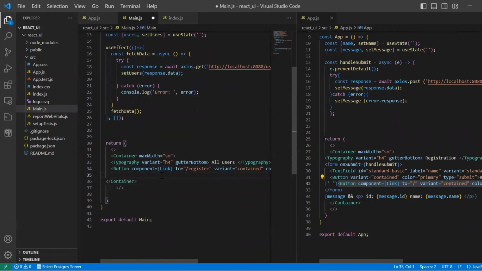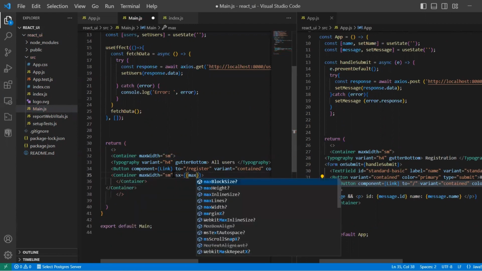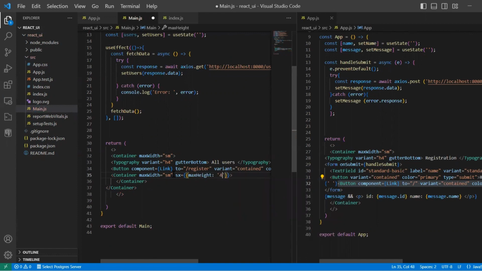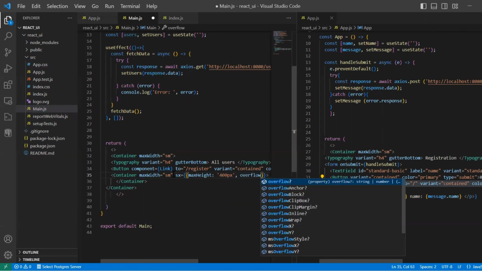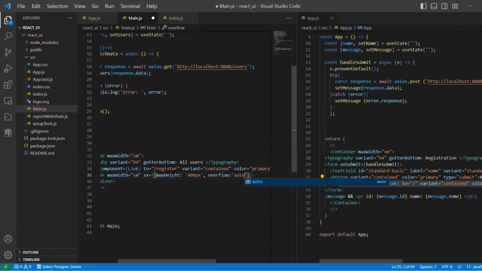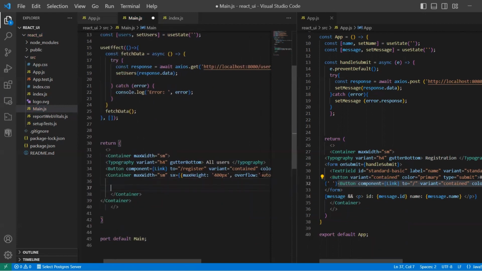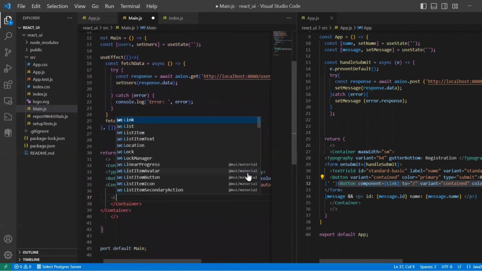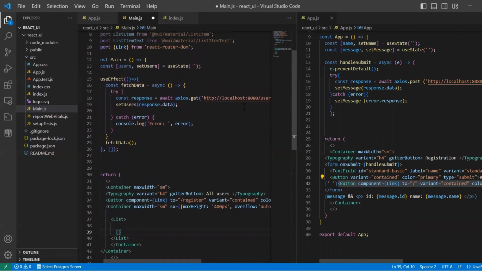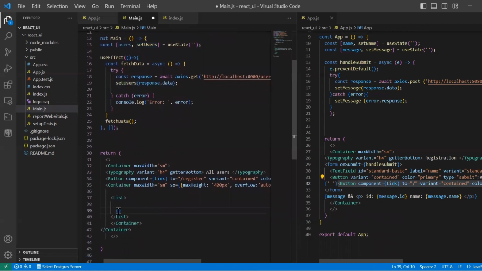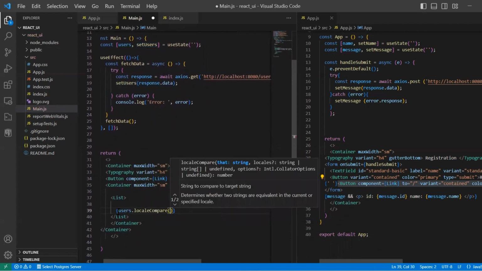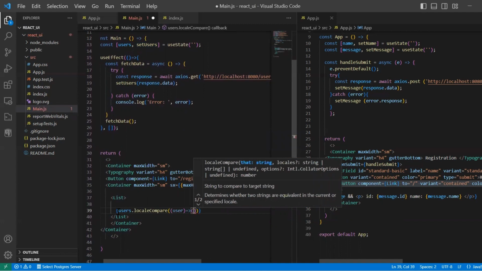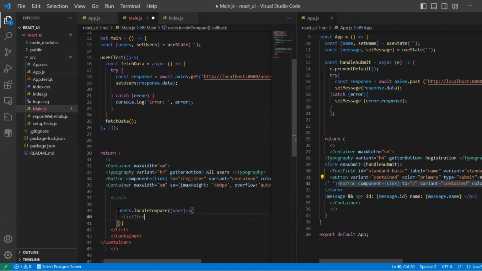And let's also use map to iterate over our users and show them on the main page in the list. And we also will have an overflow container that will allow us to scroll the list of users. And here we use the users variable, and we should map over this state and show all users in a list.